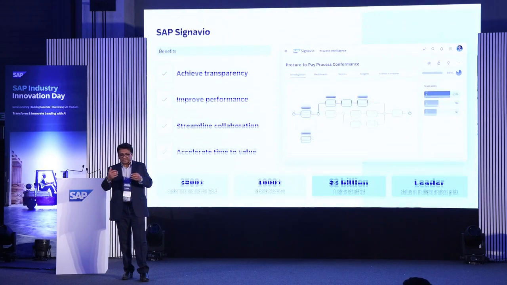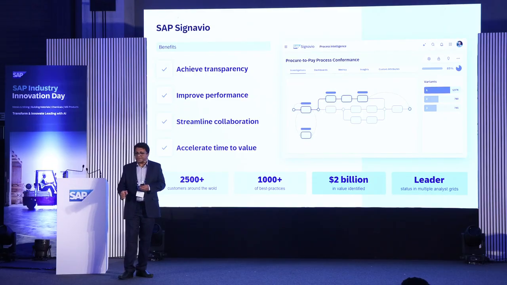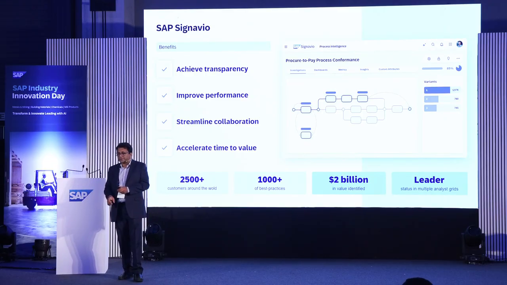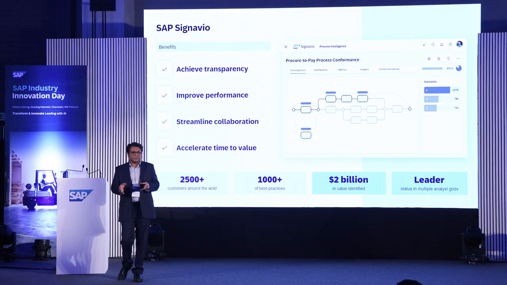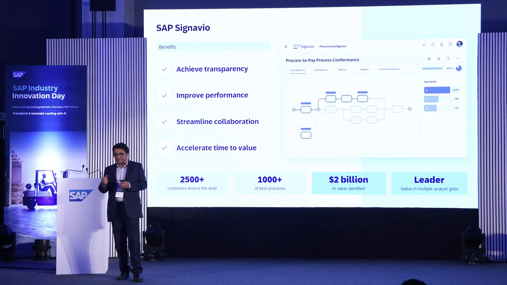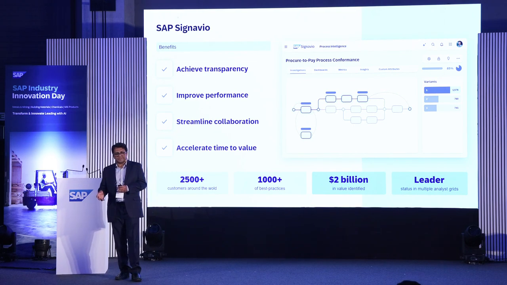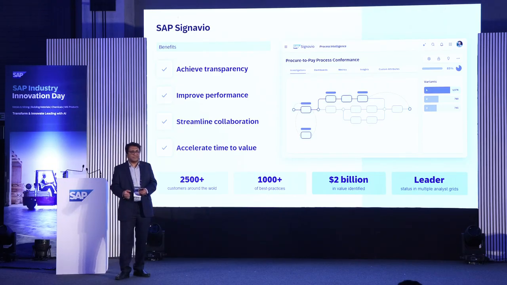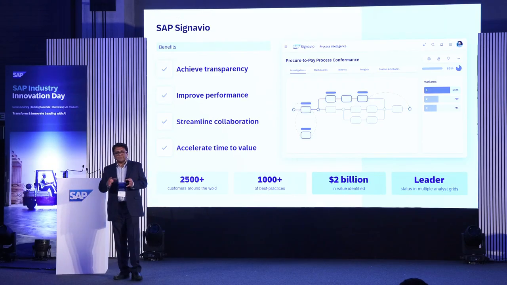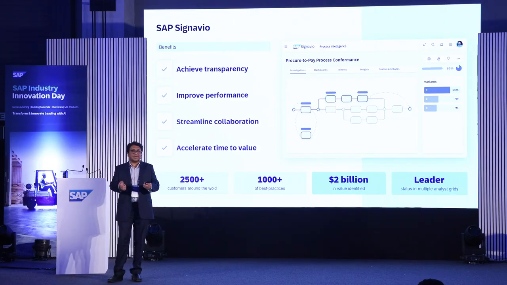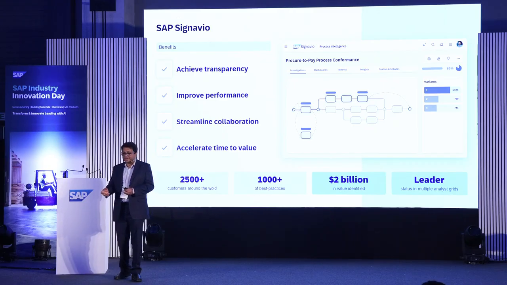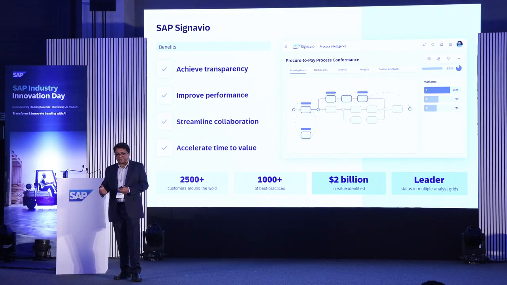Now, when we talk about this, we'll go a bit deeper into Signavio as a focus for today. Just a couple of slides here. Signavio has more than 2,500 customers around the world with pre-built business best practices available for multiple industries, including the industries that we are talking about. And we have done an analysis of the business value that has been realized by our customers by using Signavio, and we have identified almost $2 billion worth of business benefits that have been realized with Signavio.